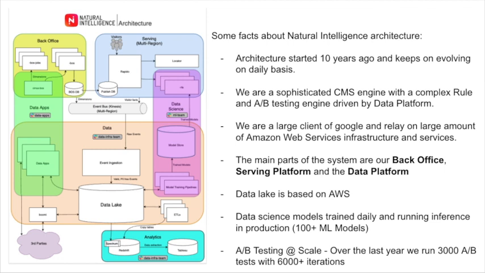Let's take a look at the diagram in more detail. On the top left, using a yellow background, you can see our back office solution. The back office allows internal teams to create new entities in the system, connect them together, define rules and test them, and much more. On the top right, using a light blue color, you can see at a high level our page serving platform. We will speak about it in more detail in a few moments. And down below, you can see the event bus and parts of the data architecture. But I will let Aviem, our data architect, do the further explanation about it later on.